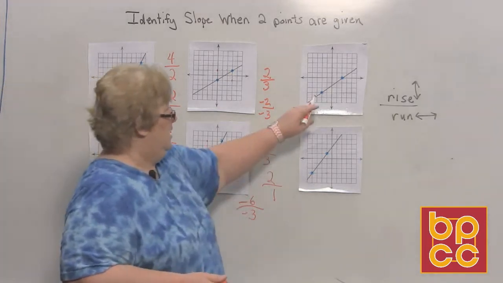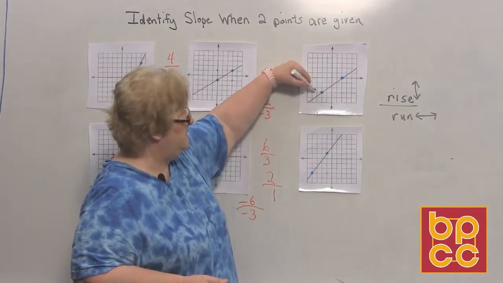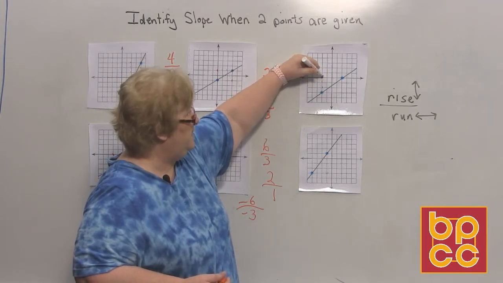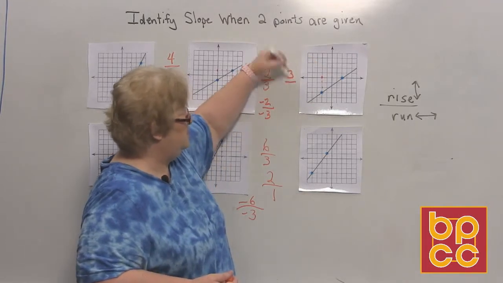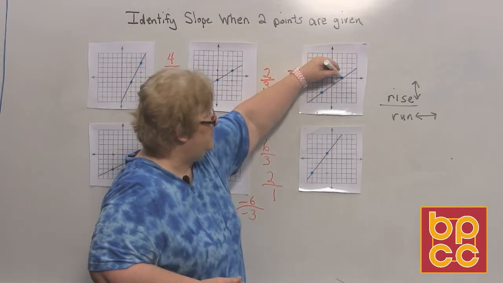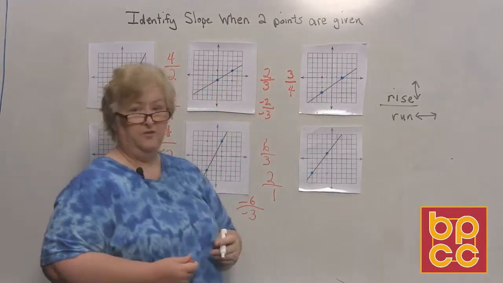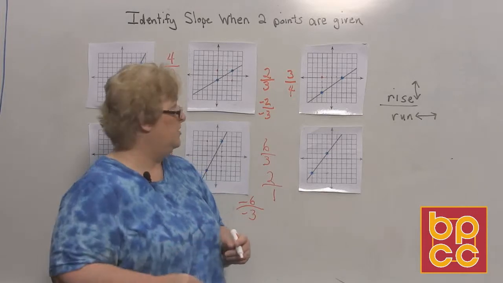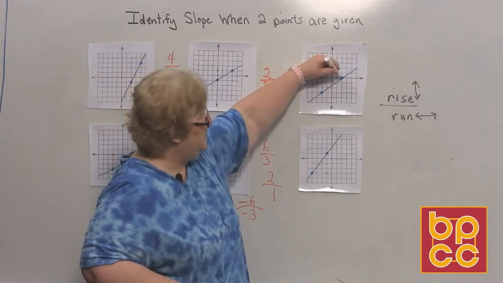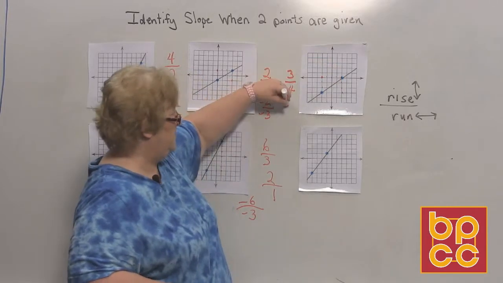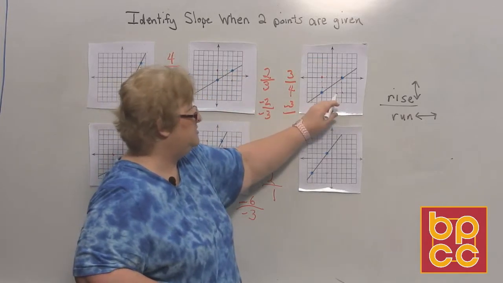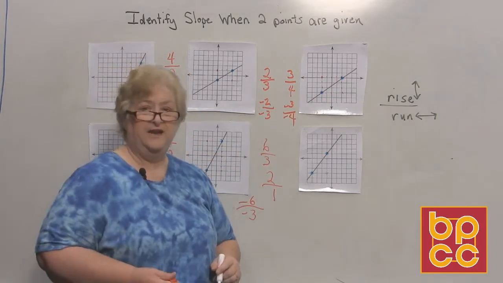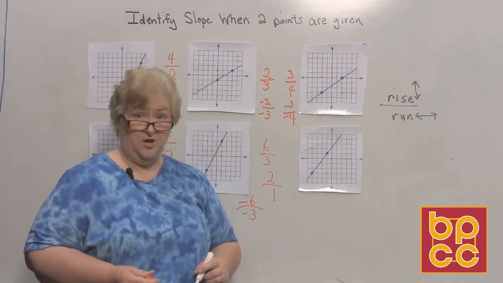All right. Let's look at our last two. On this one I'll start on the left bottom. And I'm going to travel up which is positive and to the right positive: 1, 2, 3. So I have 3 on top. And 1, 2, 3, 4 to the right. 3 over 4. Remember count your jumps. Don't start counting from where you are. Count each jump counts as 1. And let's go the other direction. I'm going to go down 1, 2, 3 which is a negative 3. And I'm going to move over to the left 1, 2, 3, 4 which is a negative 4. But two negatives still make a positive. So 3 over 4 is our slope.